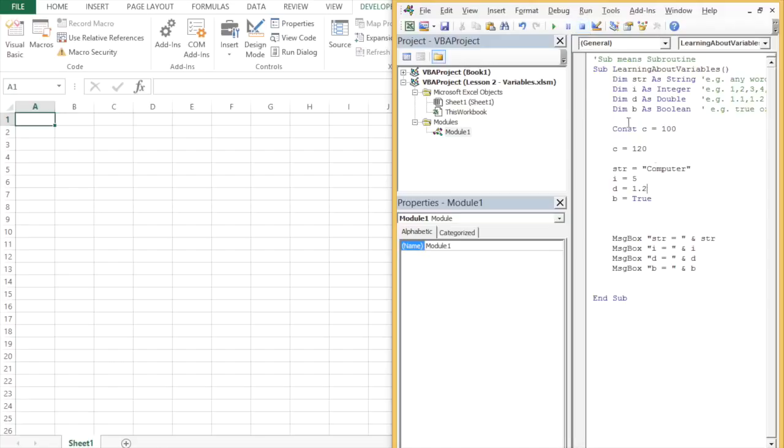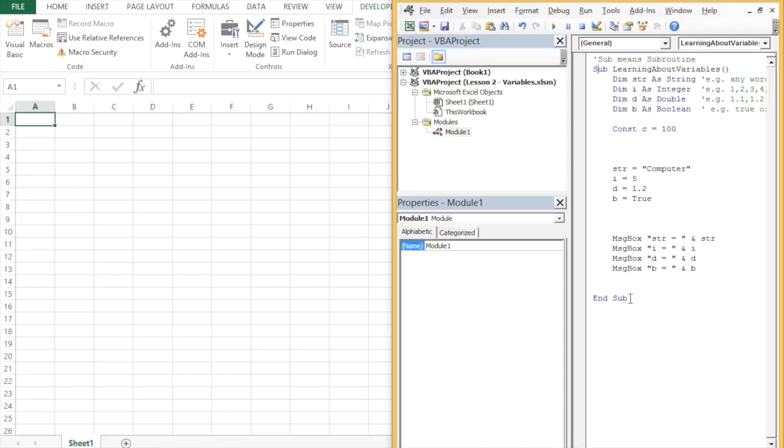This is another type of variable whereby you do not want the value to change. So we assign it as a constant. Just to summarize and reiterate before we move on, any subroutine needs to have a name, and every subroutine needs to start with a sub and end with an end sub.